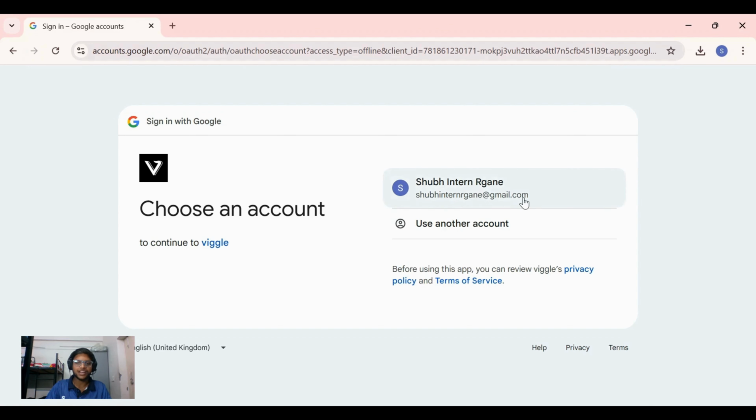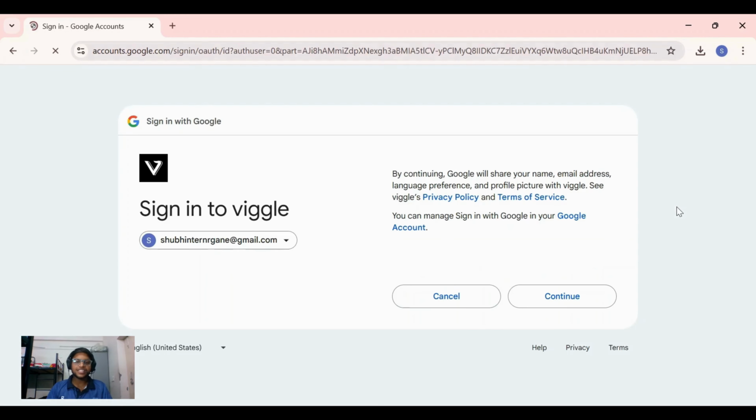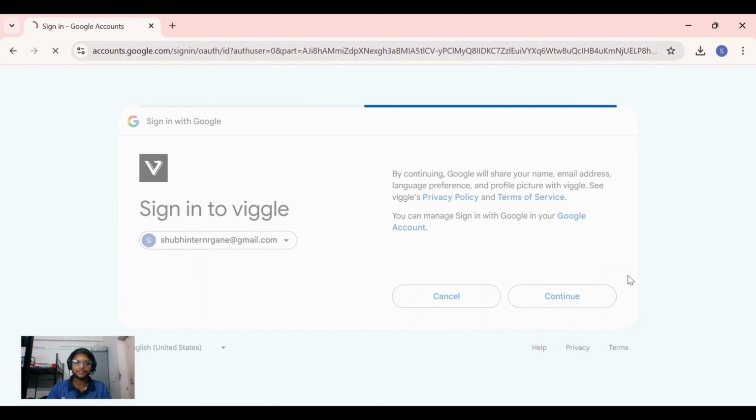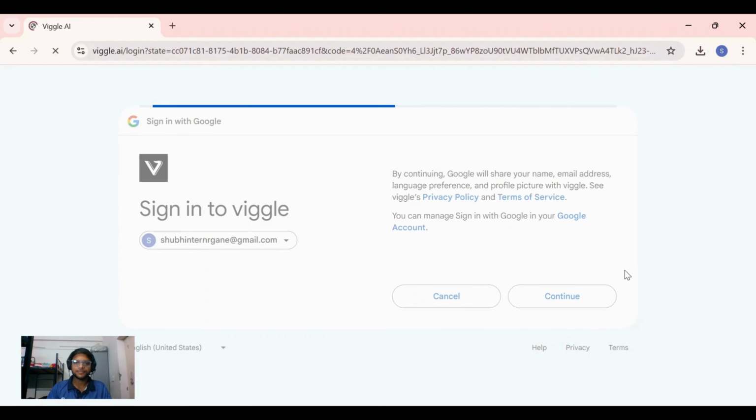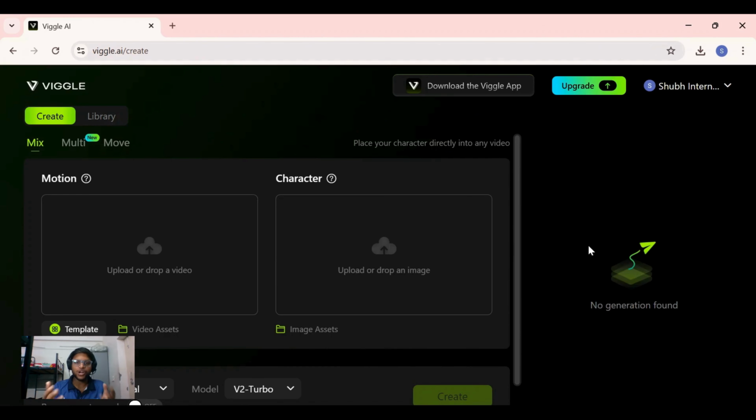So here we need to select our email address, and this is my email address. After selecting it, we need to select the continue option. So this is the entire page on which we'll be working from this point on.